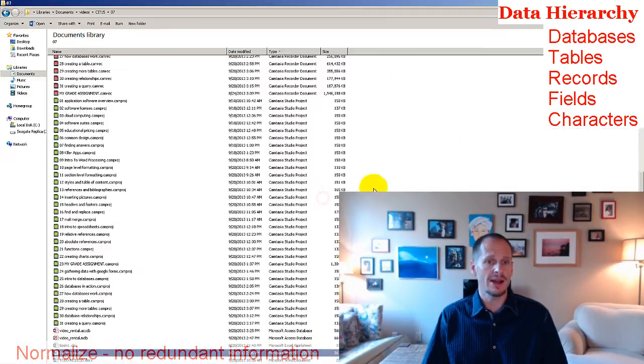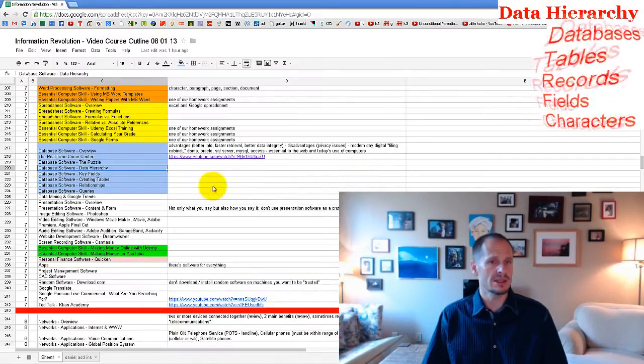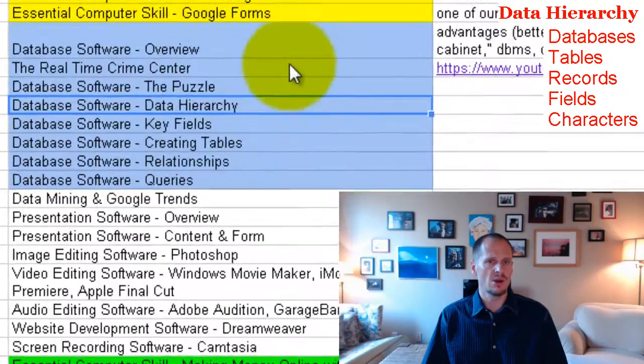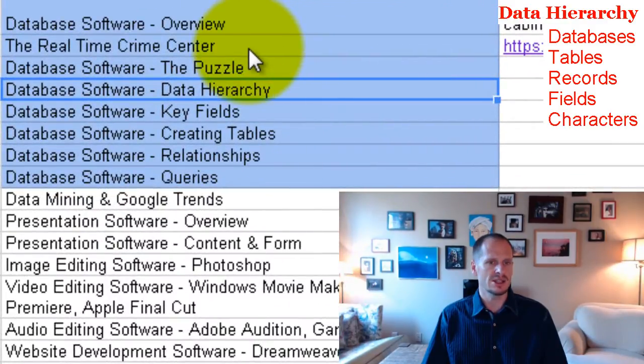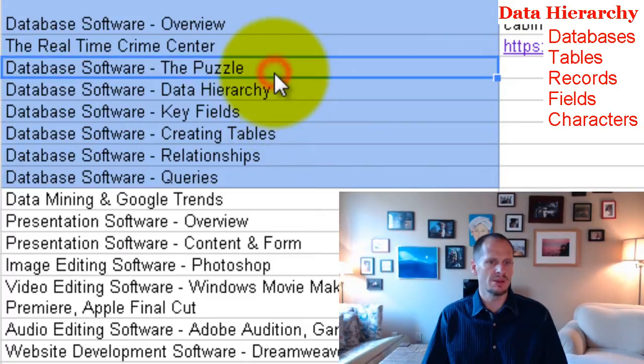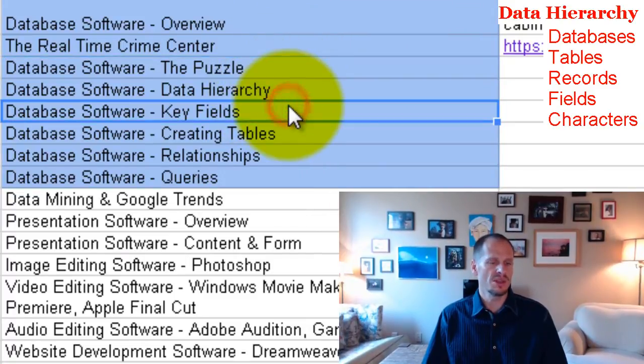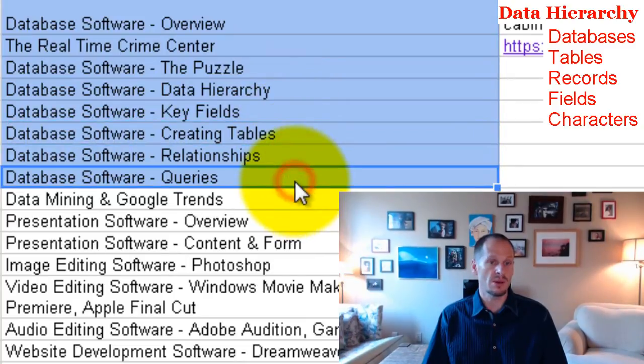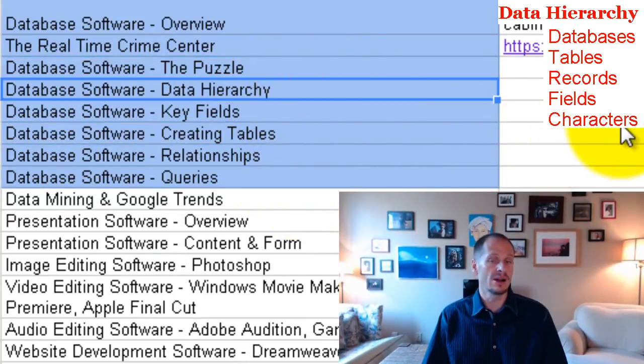So that's a little bit about the data hierarchy, and when starting out with databases, these are really the core concepts that you need to know. Why databases are useful, seeing databases in action, the advantages of databases over the old way that we stored information, and then these basic concepts of how tables are related to each other, that puzzle we looked at, the role the key field plays, how we create tables, how we create relationships, how we run queries, and what the data hierarchy is. You have a very solid understanding of databases at this point. You understand databases more than 99% of the population, I would venture to say, just by understanding these things here. And you've got a good head start towards understanding databases.